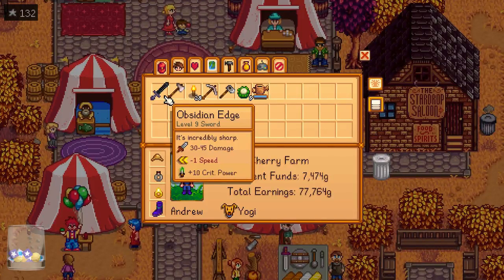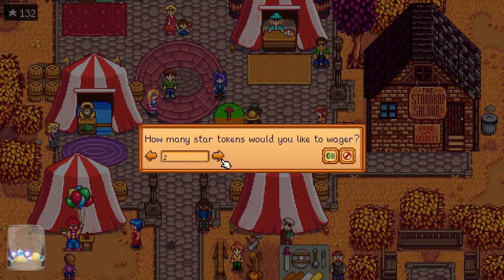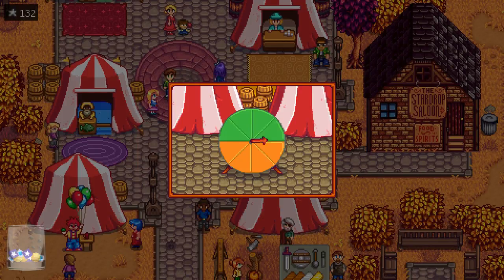You didn't lose, by the way, Murthian. We won. We doubled our thing. So now, what was it? Heads is green, tails is orange. That is tails. So next one is going to be orange. 132 on this one. Let's go. The suspense. And we won again. We're bossing it, guys.